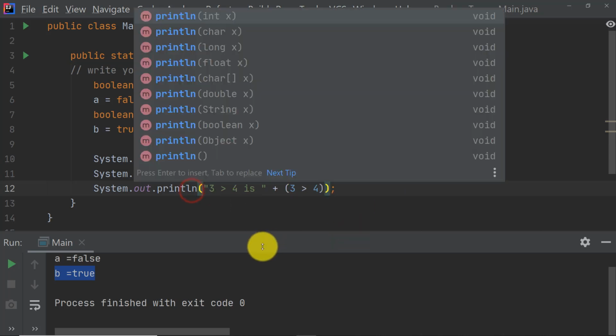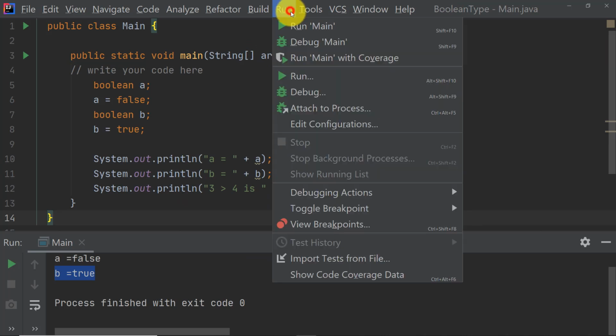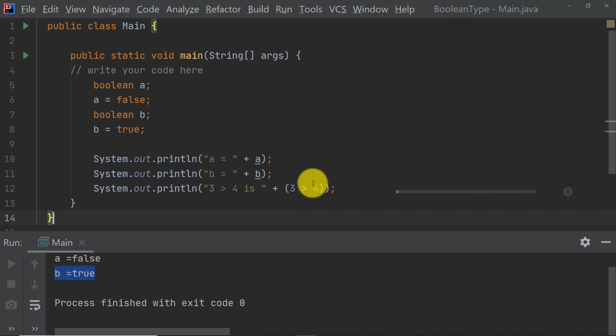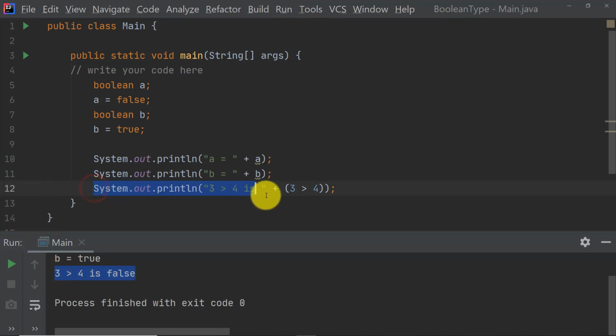Here I should add a space. Alright, so let's execute this again, and here you go. This is the result of executing this line by the compiler. Obviously the compiler evaluated this comparative expression, which is false. So that's why we have here this result, false.